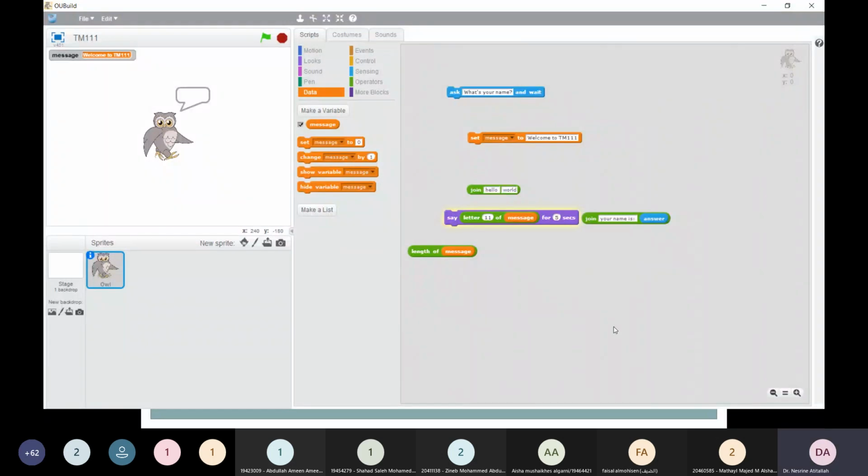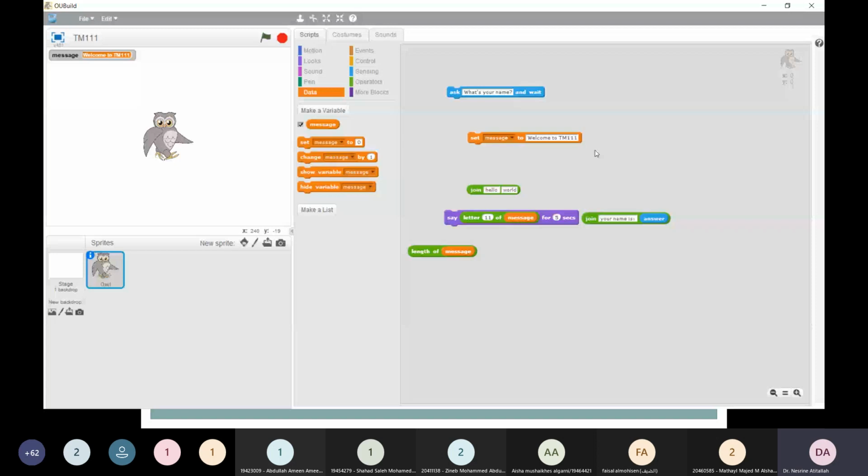So this is how to use the letter of one string. The length is how many characters, not how many letters, how many slots. Some slots are empty, for example a space. It is not a letter, but all these characters will be counted. So this is the length.